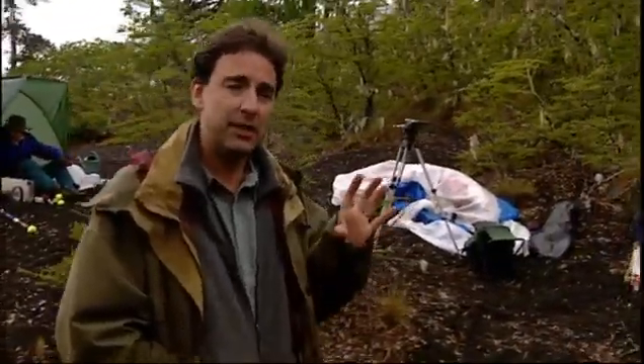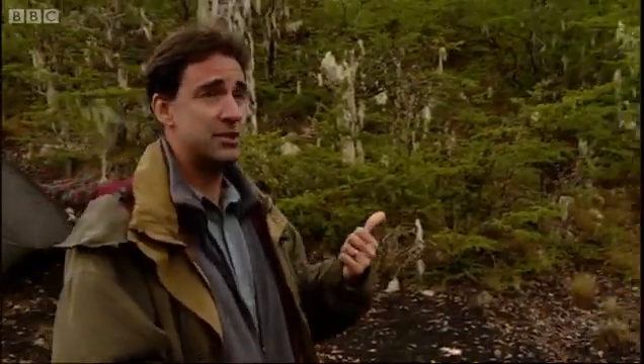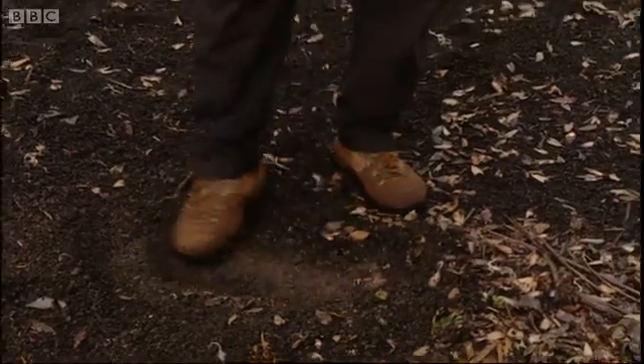At the moment, we're filming a mother Tyrannosaurus feeding her young. She lived just at the end of the time of dinosaurs — Tyrannosaurus was only around for the last two million years. To film it, we've come to Chile. There's an ideal forest here: a low, scrubby Nothophagus, which is a southern beech that came along just at the end of the time of dinosaurs, and behind it this wonderful Araucaria, or monkey puzzle forest. Monkey puzzles have been around since before the time of the dinosaurs, so the combination is ideal. What makes it really special is it's on an old ash field from a nearby volcano, and there's no grass here because of that. So it all fits together to be the right sort of background for Tyrannosaurus.